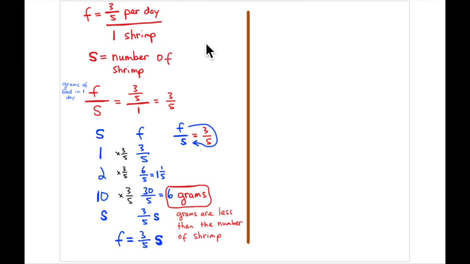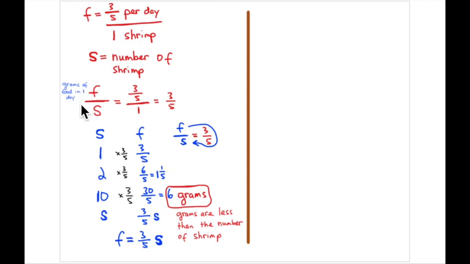It was just grams and days for feeding 1 shrimp. Now it's grams and days and number of shrimp. So they're adding another property, and you have to get this to 2 properties. It's the 2 properties that are proportional. And what's proportional in this case is the number of shrimp and the number of grams per shrimp. So it's 3/5 grams.